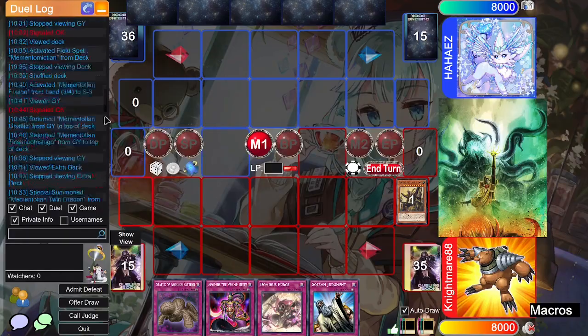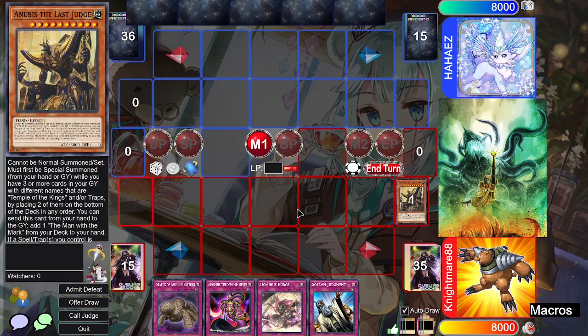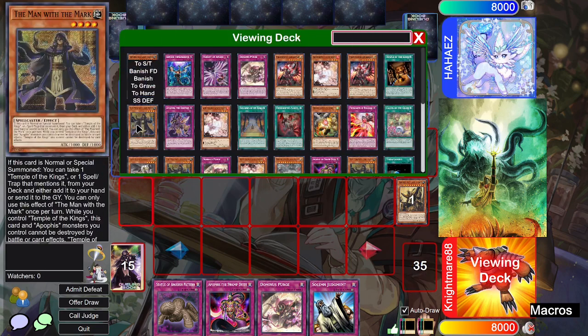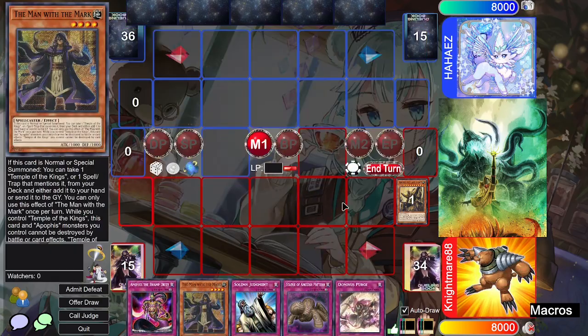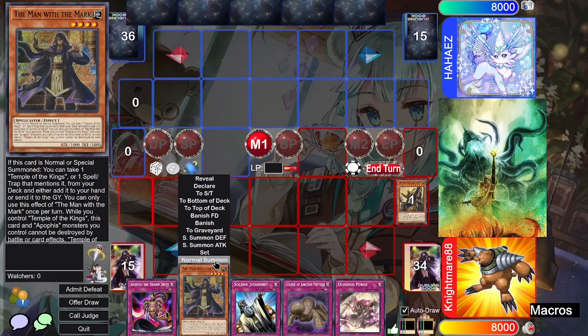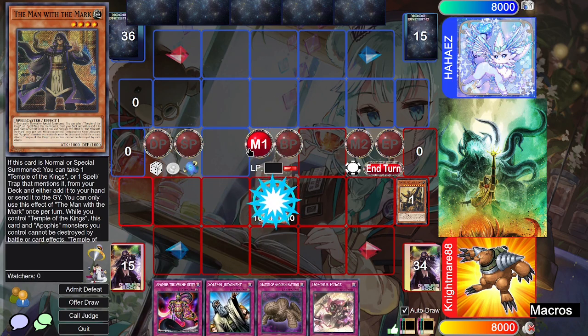Once again, if you need to step away, let your opponent know. But please try to respond in a timely manner. It's not really a huge deal, but it would be nice to consistently have people responding in reasonable periods of time. Alright, we'll go Man with the Mark effect.